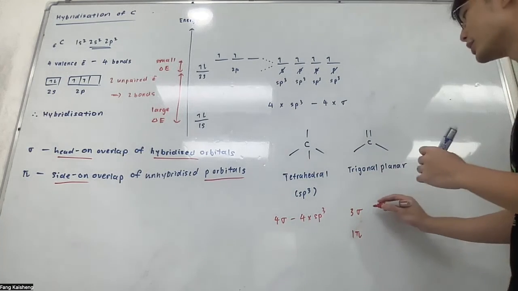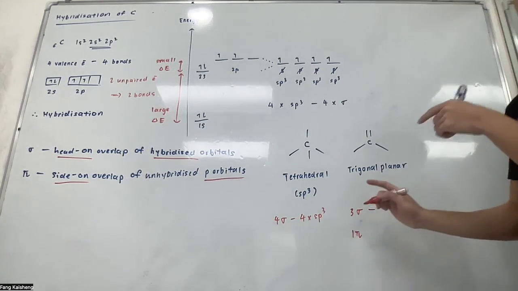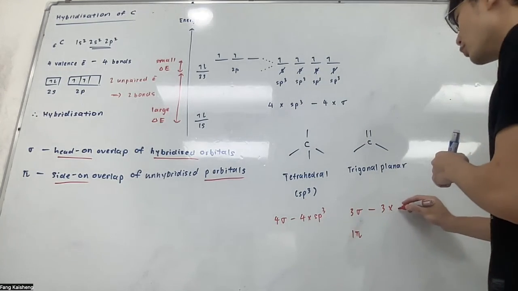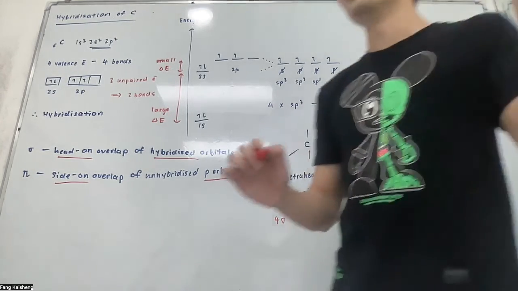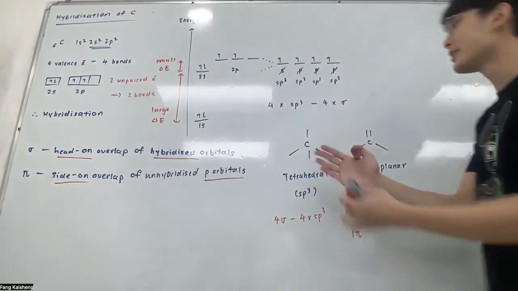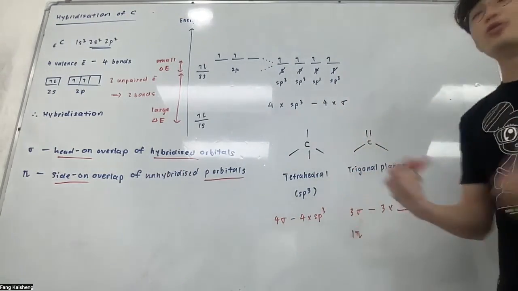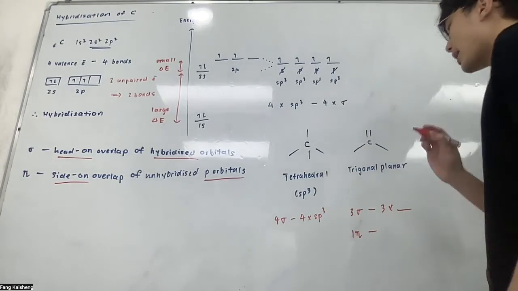So let's take a look at how this works. If there are 3 sigma bonds, means what? There will be 3. Now, we do not know what the hybridization is, and it will not be sp3 because different types of carbons will have different types of hybridization. sp1, I have no idea, never mind yet. How about pi bonds?